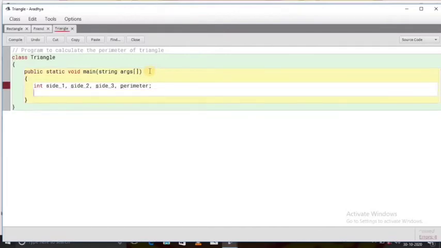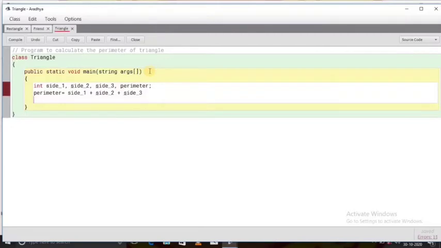Now we will put the formula. Perimeter is equal to side 1 plus side 2 plus side 3. Now in the next line we will write system.out. See here I have written the S small of system. The message will be there and error will be there.